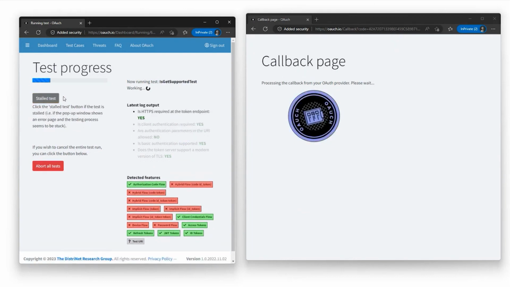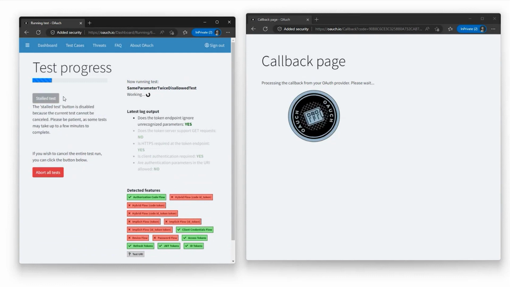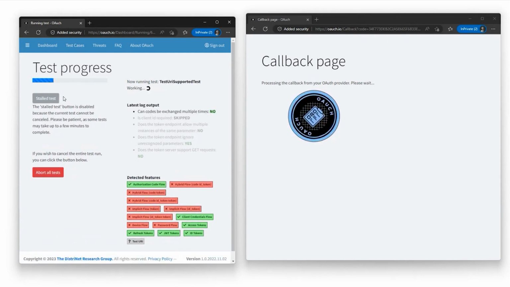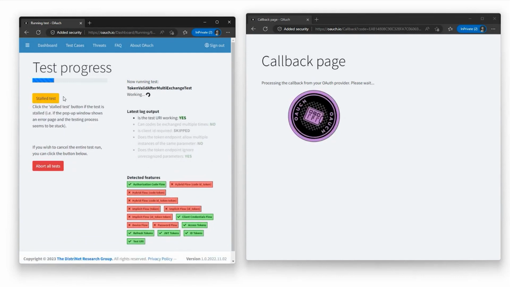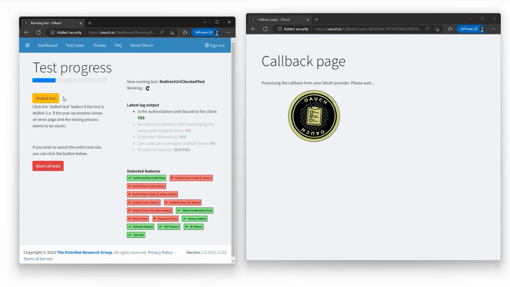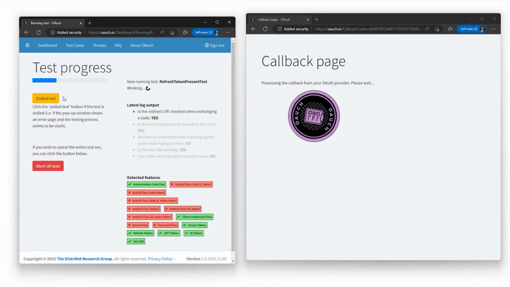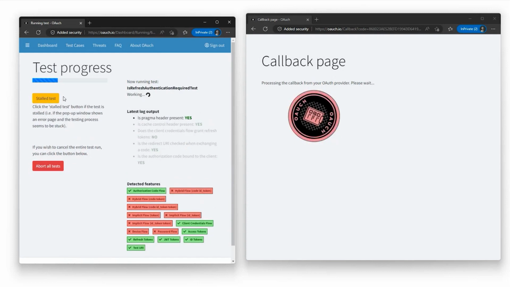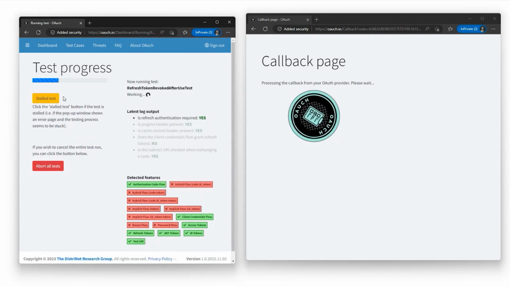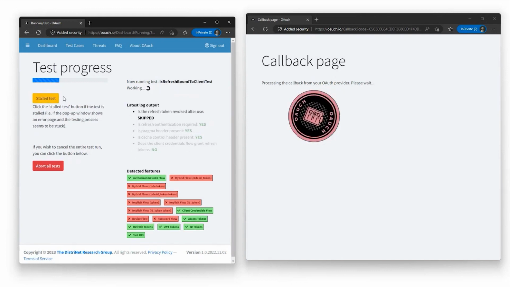What you might sometimes see is that there's an error on the right-hand side, right? This is actually normal, because OAuch is testing the authorization server, and it's doing stuff that isn't allowed by the OAuth specification. Sometimes the authorization server notices this, and it says, hey, you can't do this. This is illegal, and it just stops.